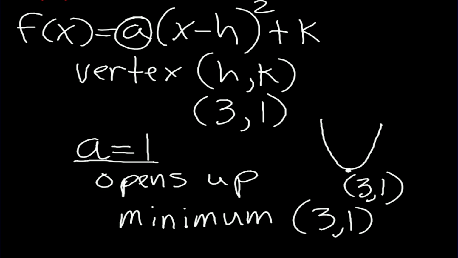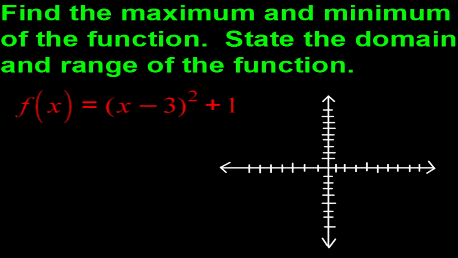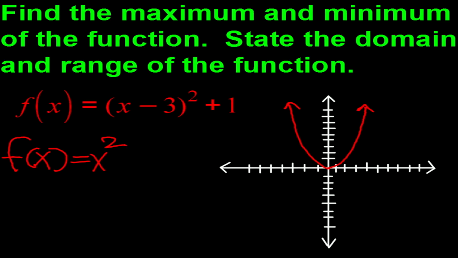Okay? Then also in this problem, it asks us to find the domain and range. So let's actually go look at the graph for a minute. I have a graph page here, and I want to graph this based on horizontal and vertical shifts because it is in vertex form. I'm going to graph it based on the parent function, knowing that the parent function looks something like this. In case you forget, the parent function would be f of x equals x squared, and its graph would be like this.